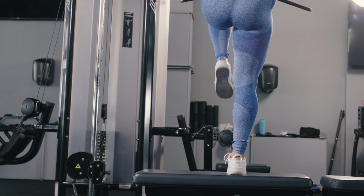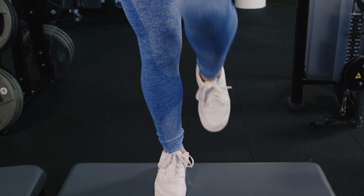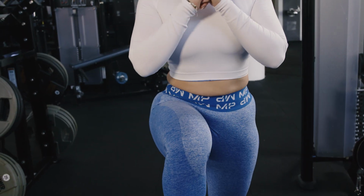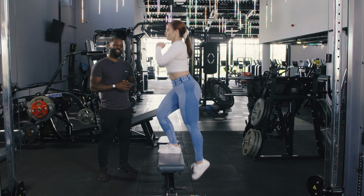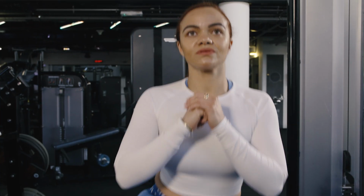Sim, if you could just do a couple more. Big squeeze of your core. Not only does it target your glutes, but it also targets your hamstrings. And you're driving up. And guys, make sure the tempo is nice and steady and you're taking your time with this exercise and that this exercise isn't rushed.